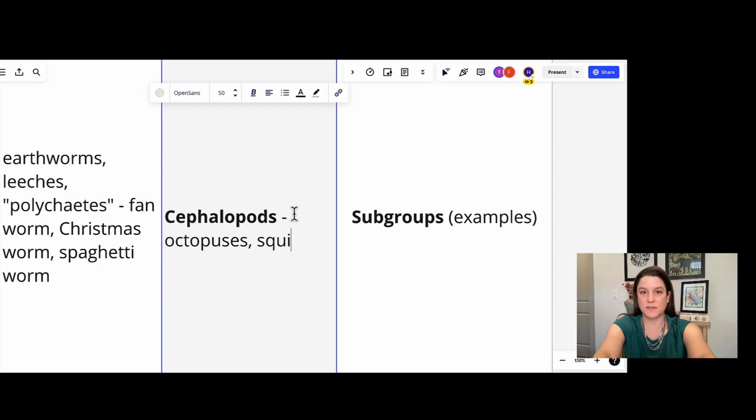Squid, which is both singular and plural. You don't really say squids. Maybe you can, but I don't know. I guess you can say squids. Okay. Squids, the nautilus, which is the only one of these that has a full shell. So it sort of looks like a squid inside a shell. It's this beautiful chambered shell I can show you in class. And then at the end, it has its arms sticking out of it and it swims like that. So nautilus.